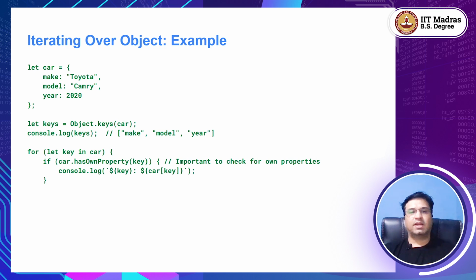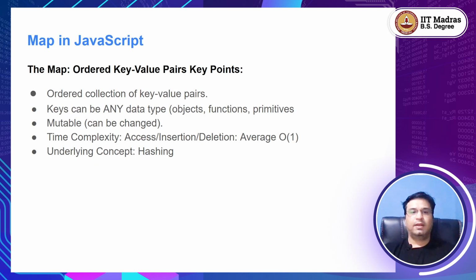While these iteration methods are Big O(n), they are perfectly suitable for most applications. However, when dealing with very large objects or needing guaranteed order, maps often become a better choice. Next is Map object. Map object offers a significant improvement over plain JavaScript object for certain use cases. Like object, Map stores key-value pairs but with some crucial distinctions.